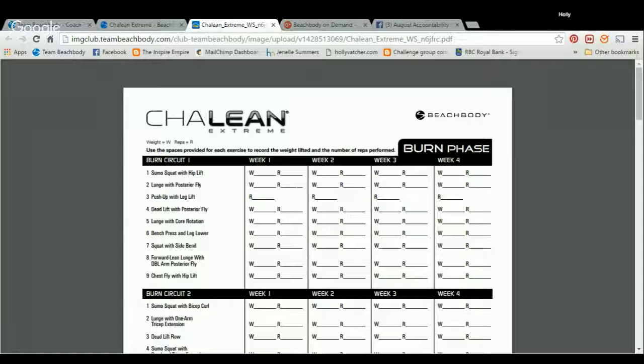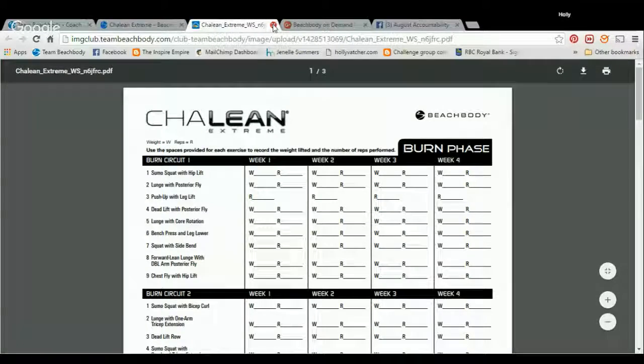In the first phase, I believe she tries to get you to do 12 as the maximum, but you're okay to do 10. So if you only get to 10, you put that here, and then maybe next week you're going to notice, oh, I did 11. So you know that that's improvement.